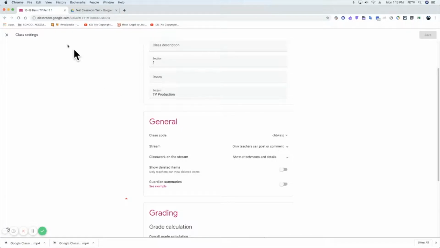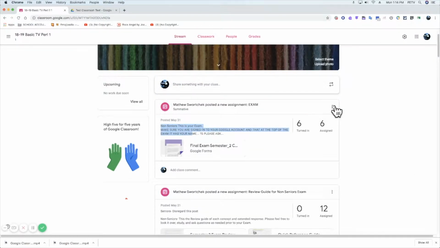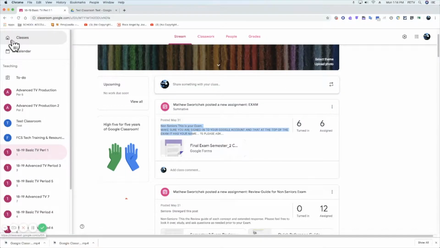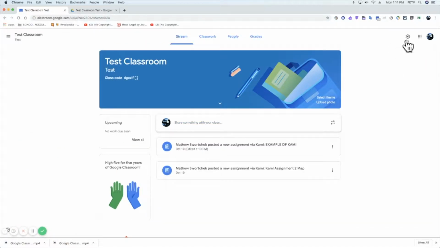That sounds good, and I'm not saying that it's bad, but if you want to do discussion boards where you post something and have students responding to one another, then you would want to change that slightly. So let me go back to test classroom, settings. If students can post and comment, they can throw things into the stream and comment into the stream. If you only want them to be able to comment, or if you only want yourself to be able to post or comment. So if you want to do discussion boards, you would need to add the commenting phase. If you want to have students actually posting things into the stream, then post and comment as well. For right now, we're going to do only teachers can post or comment.